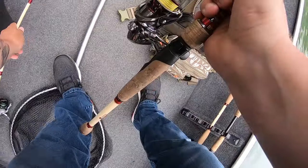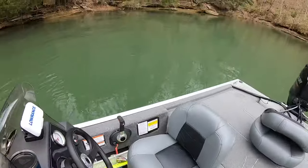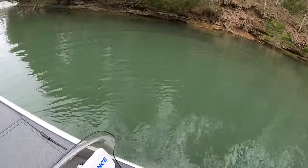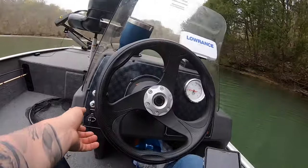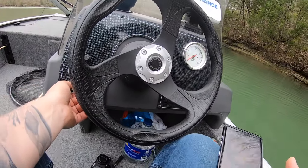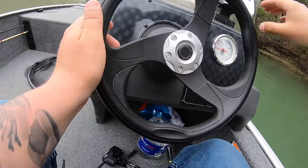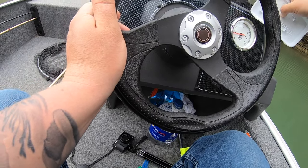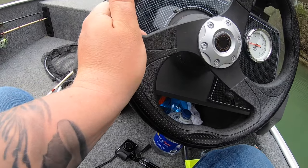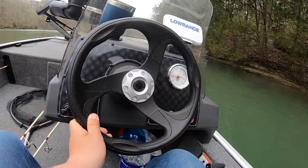All right, guys, so I've spent a good bit of time back here so far today, far up in this cove, and to be honest with you, I just don't think they're quite this far back in this particular cove. They might be up the lake, but they're just not back here. So we're gonna move up and see if we can find fish on more main lake stuff.